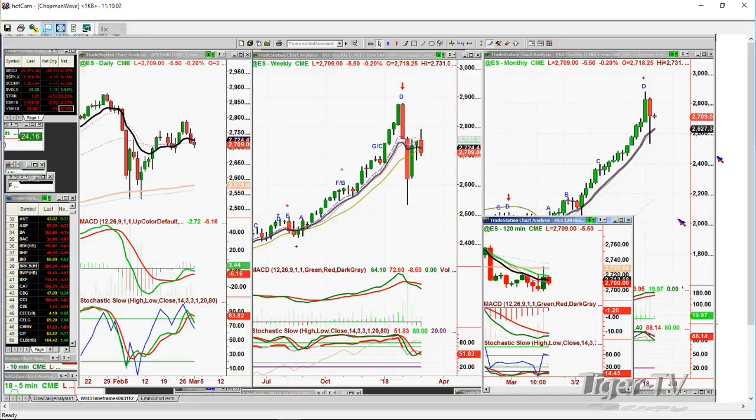But the way to look at it is if certain parameters are hit on the downside in these various monthly candles, I believe we go and retest the lows that were made 3 weeks ago, 2 weeks, whatever it was, on the 9th of February. And then we've got the internal low waiting for the residual low. The only way this can change is to have something that just triggers another huge move to the upside with all-time highs made in the Dow and the S&P. I don't care about the IWM so much. The Qs we're almost there.